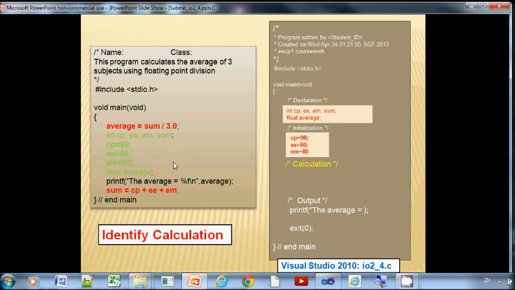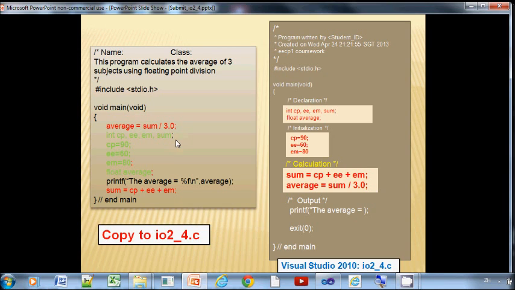Next, to calculation. Calculation is where the division and the addition are done. Notice the average is the sum divided by 3. Therefore, you need to complete the sum first before you do your average. The sum is calculated first before the average is calculated.